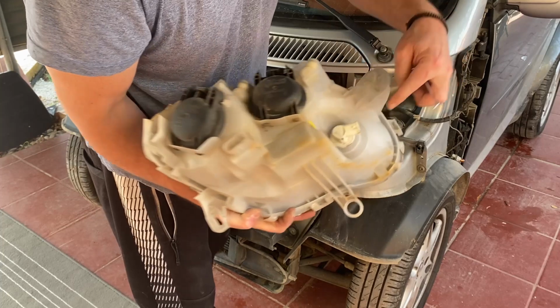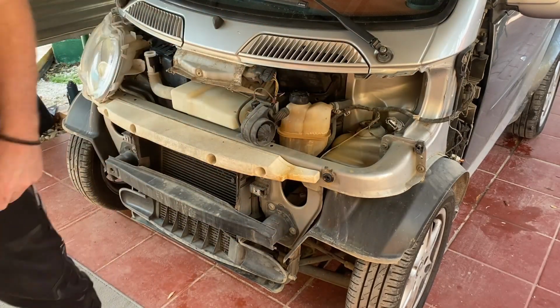Two plugs, one, two, and lights out. There's the offending article right there.